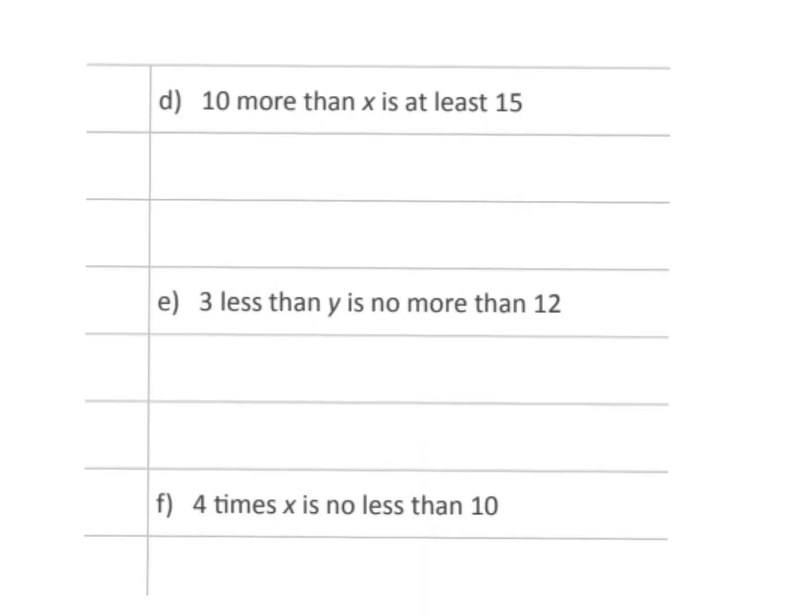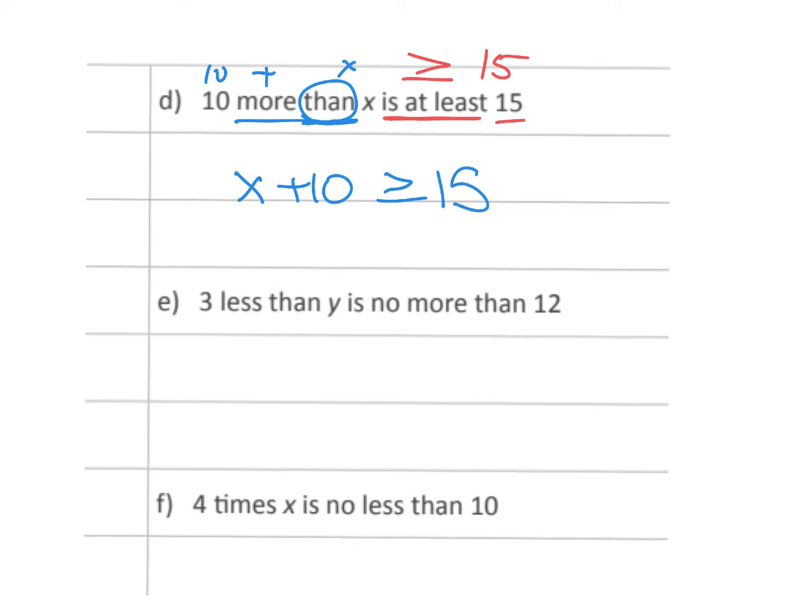Now we're going to mix these up a little bit because we have words that mean addition and an inequality at the same time. So we have to be careful. 10 more, and I'm just going to read the sentence all together. 10 more than x is at least 15. At least is going to be our inequality, and that means the least it could be is 15. So it could be greater than or equal to 15. This more than, this is the plus, and then we switch it around. So we do 10 plus x, but then we switch it around. So it's going to be x plus 10 is greater than or equal to 15. We've got to be able to tell the difference between those two parts.